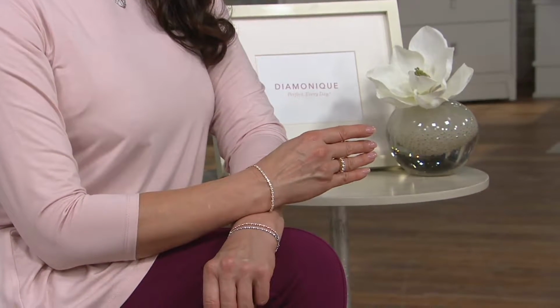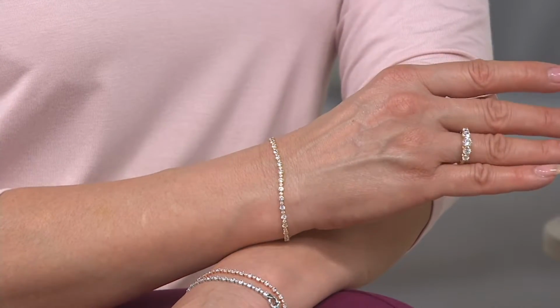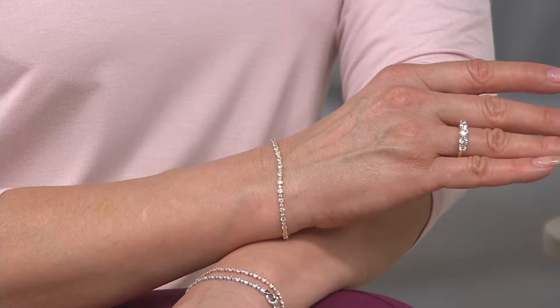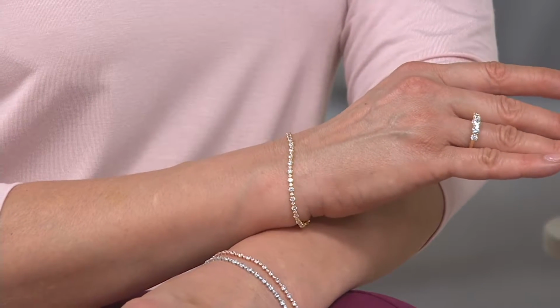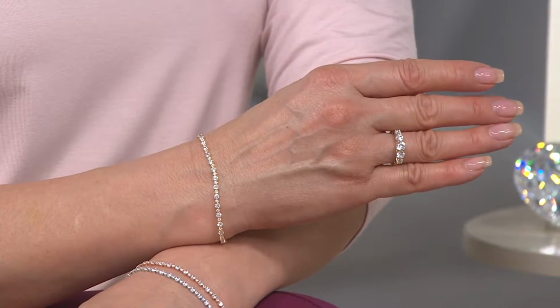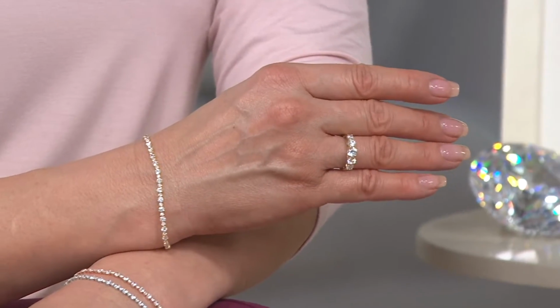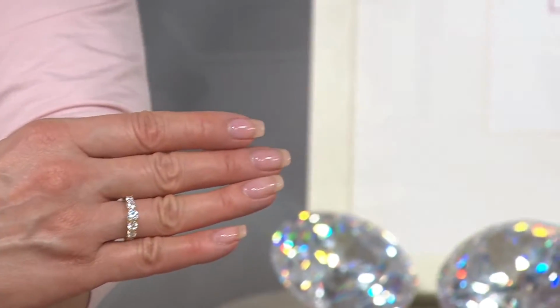Here's one of the most favorite things I think we talked about yesterday, because I know a lot of people are saying, when I invest, Erin, I'm going to go for, and you and I talk about it all the time, our favorite precious metal color, right? If you're a white gold gal, you stick with the sterling silver. If you're a yellow gold gal, you get your yellow. When it comes to what seems like a fun price to me, that's when I think, okay, I'm going to try something a little different.